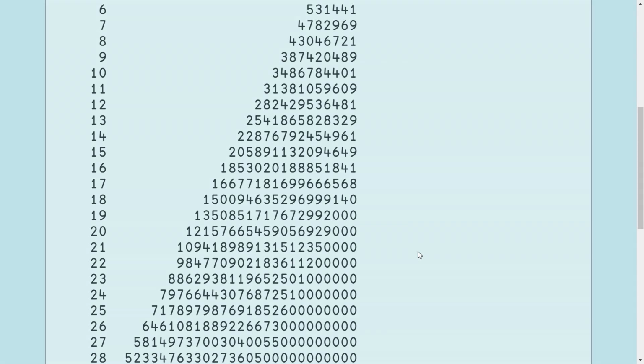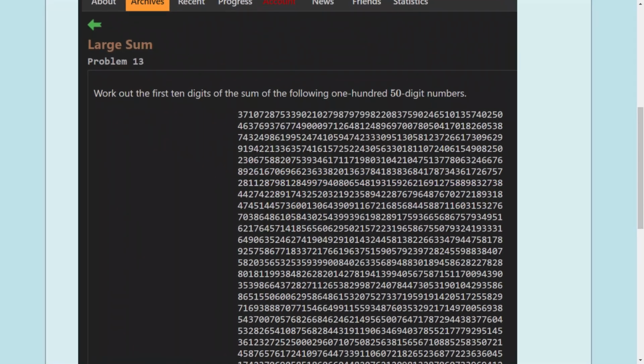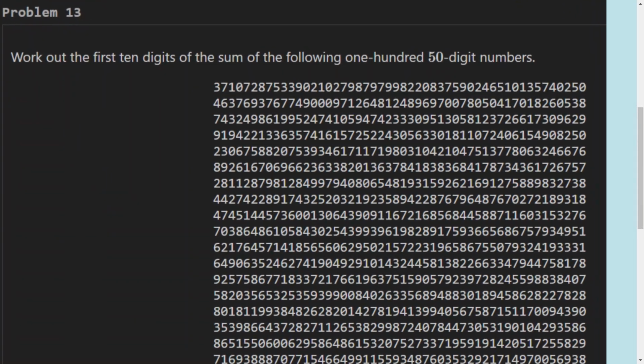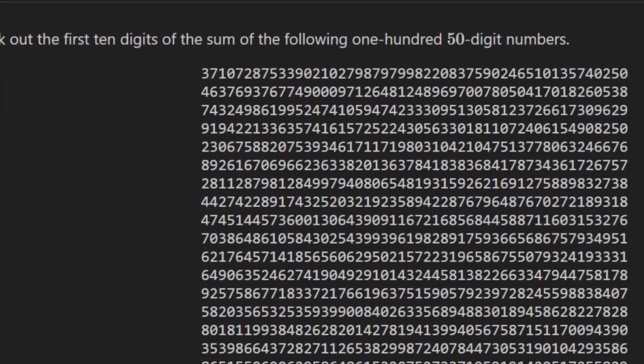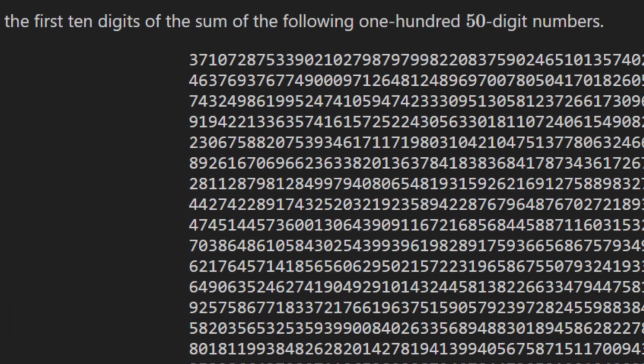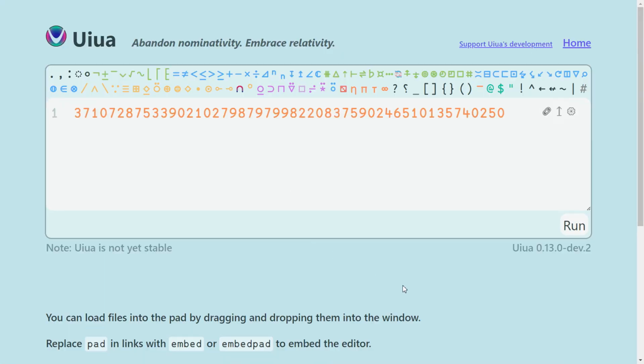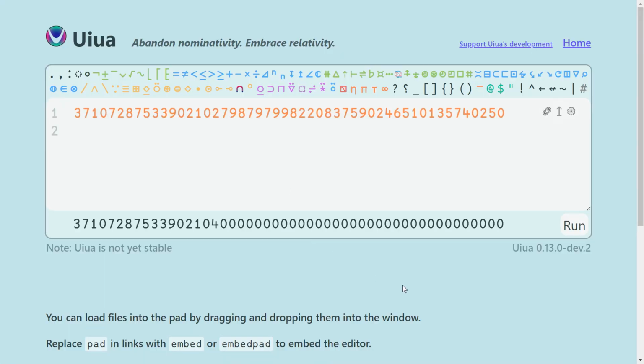One example where this could be useful is problem 13 on projecteuler.net, titled Large Sum. Here the task is to figure out the first couple of digits after adding lots of 50-digit numbers. I can already see a problem just trying to parse a single number literal. Most of the digits are actually lost. So how to tackle this problem, working with large numbers?